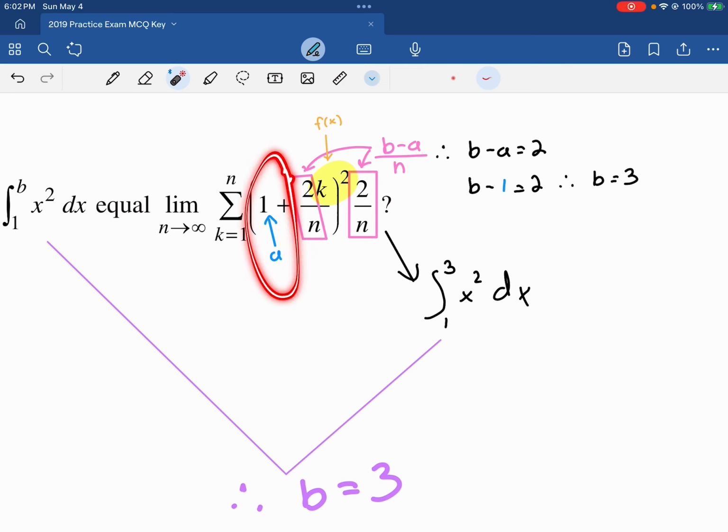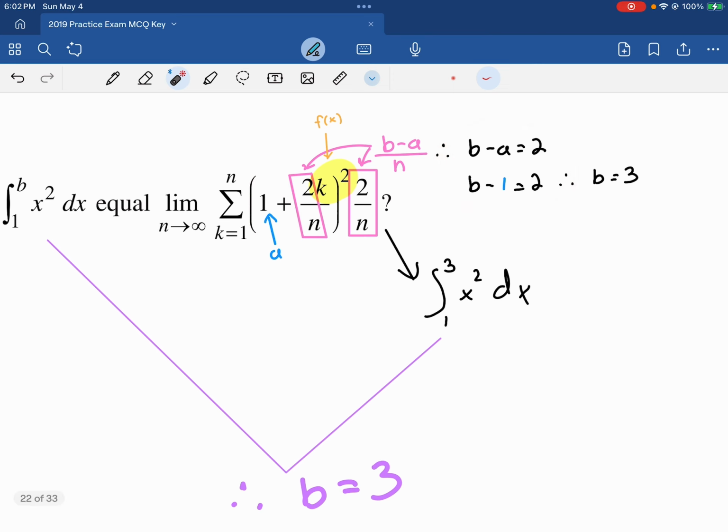So a is going to be inside there. A's got to be 1. And if I plug 1 in, it tells me that b needs to be 3. So my limits of integration are a being 1 and b being 3. Now you need to know what function you're integrating. Really, you can just cross off everything you know about. I know this is a. This is my b minus a over n. This is my b minus a over n. It's something squared, specifically x squared.